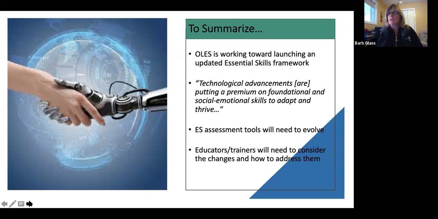So yes, we will have to stay tuned and consider, once we see the finalized framework, how that might apply to our programming. And then, of course, how the Ontario government may also choose to work with us on that and provide additional information, and so on. Another unknown. We don't know too much about that yet, as was evidenced in our discussion.